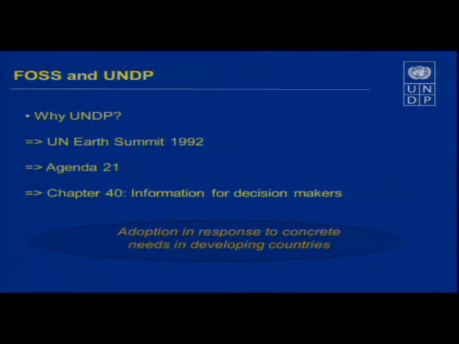So the UN usually has these great summits every so often. There was a big one in Rio de Janeiro in 1992 called the Earth Summit. Okay? I was there. And this was a summit on the environment. That summit agreed, among other things, to have something called Agenda 21, which was an agenda to implement environmental and sustainable development in many countries. The agenda had 40 chapters. And the last one was called Information for Decision Makers.